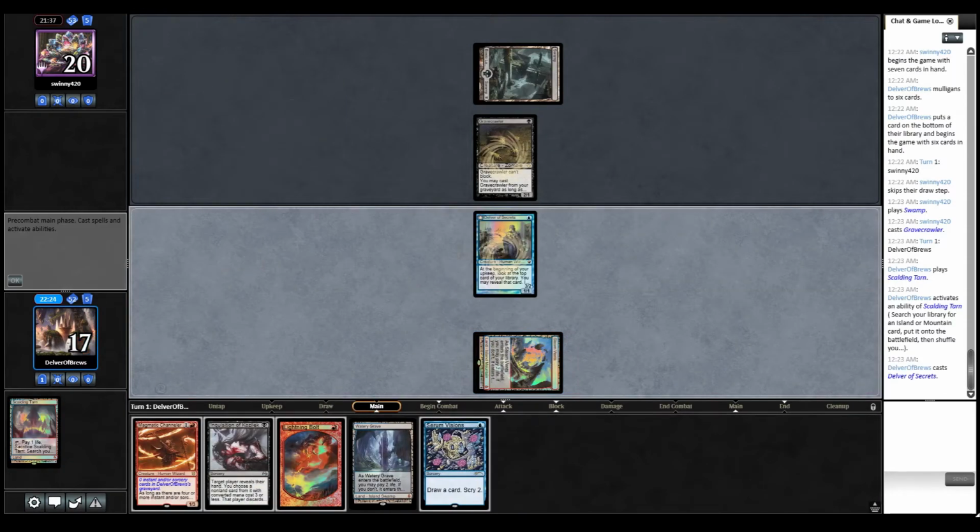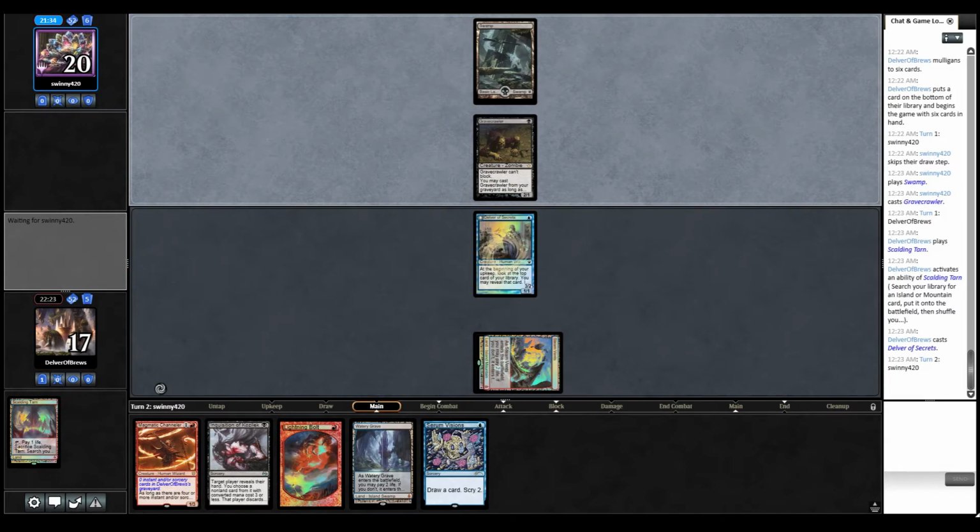Play Delver of Secrets instead. Normally I would Inquisition turn 1, but especially against a deck like this, you just want to put pressure immediately. So flipping our Delver next turn would be perfect. Then we could cast Serum Visions and Inquisition.